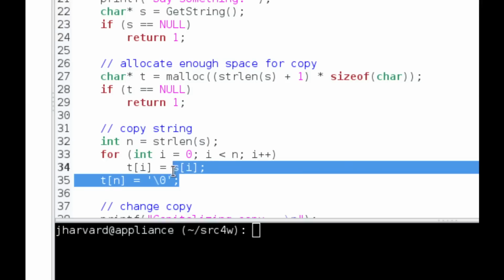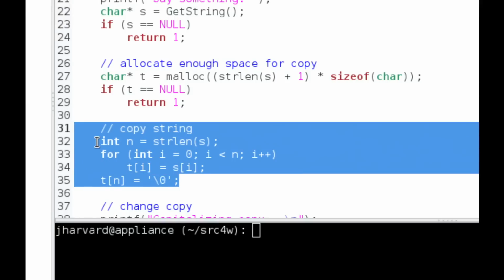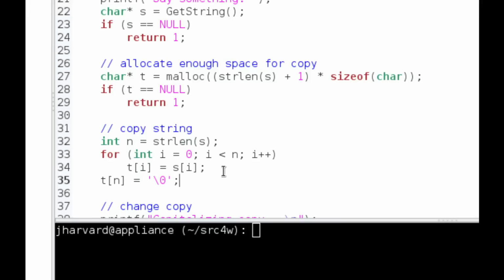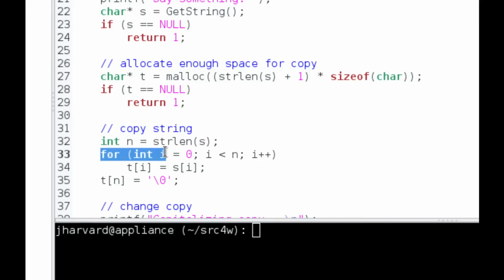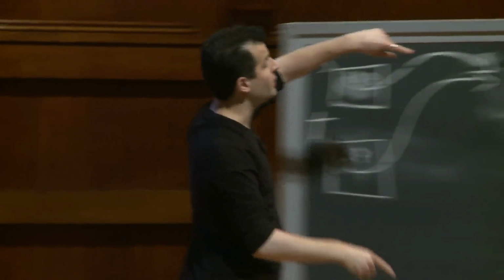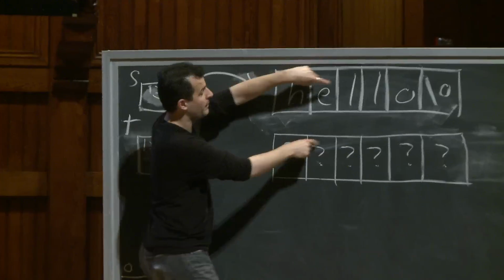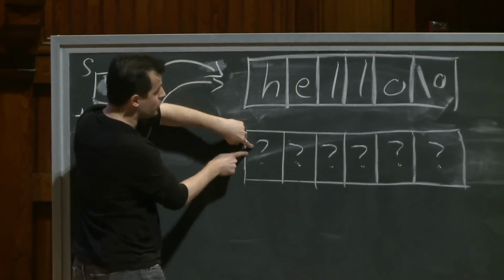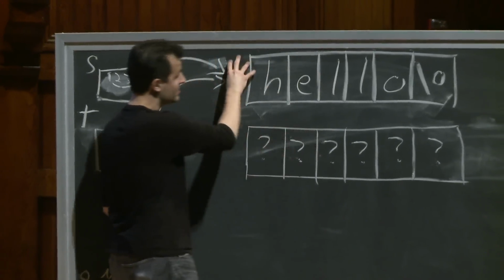Now, how do I copy the string? There's a few ways to do this. There are strcpy functions in C, but it's super simple for us to do this the old-fashioned way. First, let me figure out what the length of s is. And I could have put this in the loop, but instead I just put it out here for clarity. So n now stores the length of the original string, which is apparently 5. Then in my for loop, I'm iterating from 0 on up to n. And on each iteration, I'm putting s[i] inside of t[i]. So that's what I implied with my two fingers pointing at the strings before. As this for loop iterates like this, I'm going to be copying h into here, e into here, l into here, because this is s, this is t.